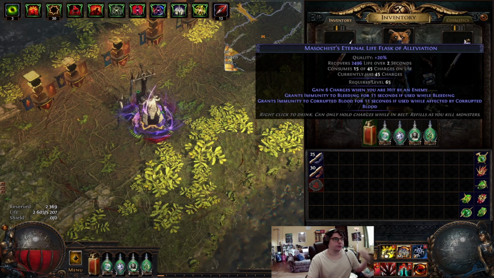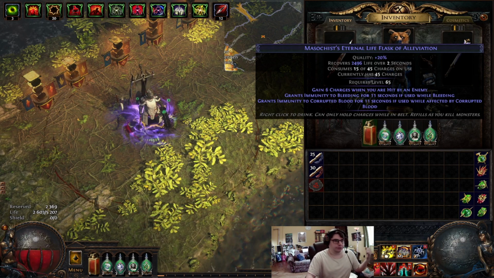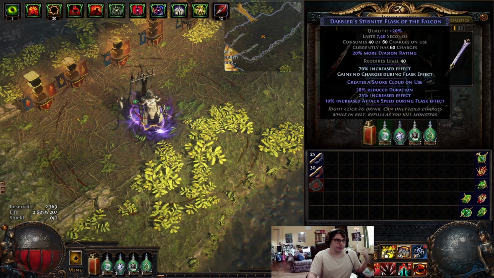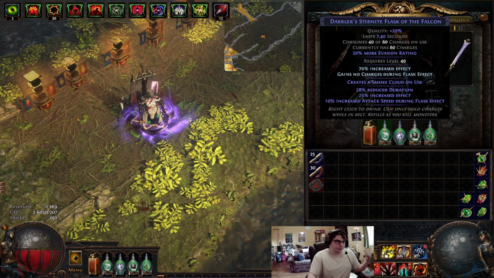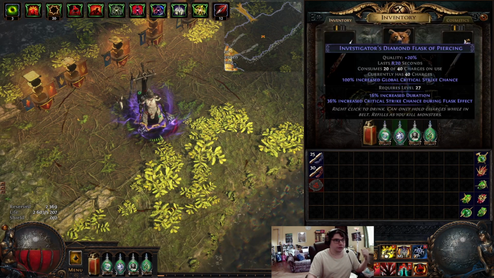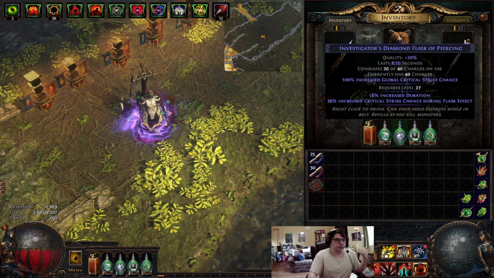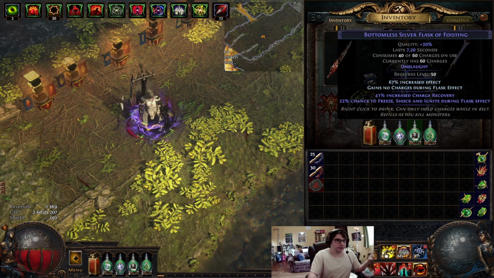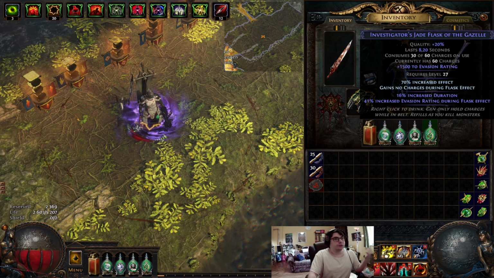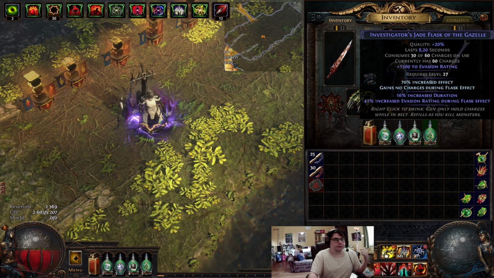Using a life flask which grants immunity to bleeding and corrupted blood immunity when used. Also a Stibnite flask for more evasion rating with increased effect enchantment and attack speed during flask effect. A diamond flask with increased critical strike chance during flask effect, an Oriath flask with increased effect, and lastly a jade flask with increased evasion rating and increased effect enchantment.